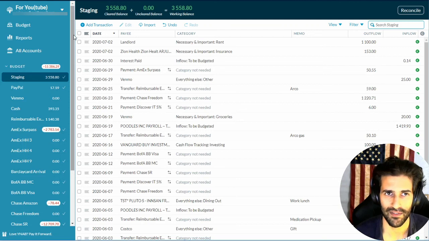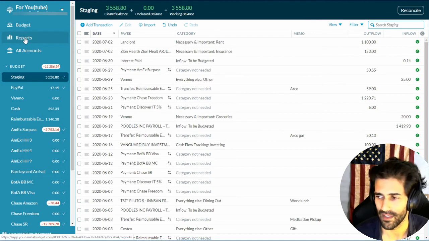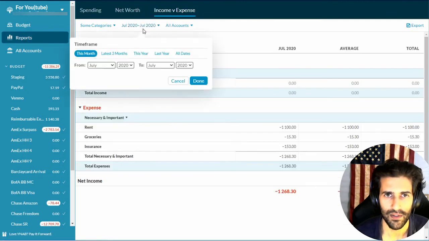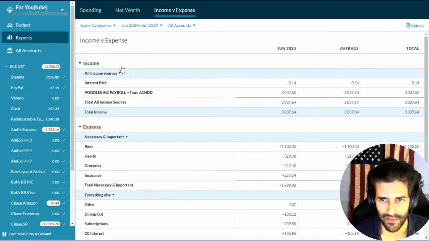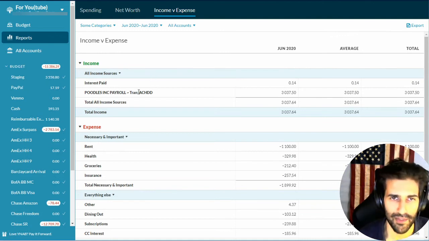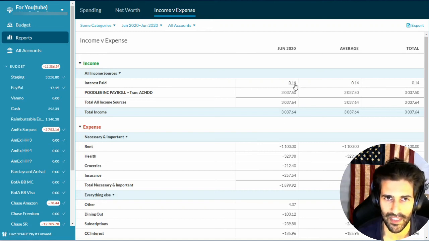We're going to build the cash flow statement, the income statement, and then update the balance sheet. Just as a little sneak preview here, we're going to look into reports. So go into June. And we'll see here. Okay, so first we look at the income. Summary of income. I got interest from my checking account. My checking account gives interest, guys. It's pretty cool. Not much, but it's something.